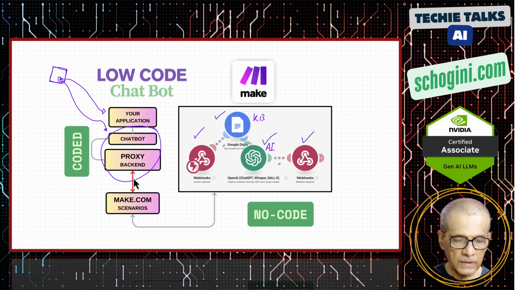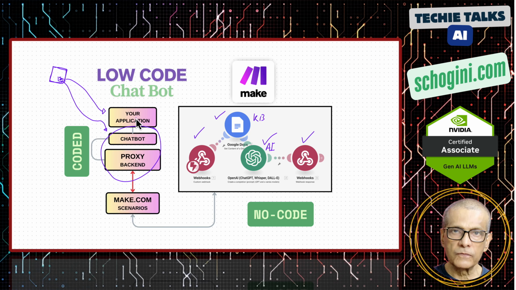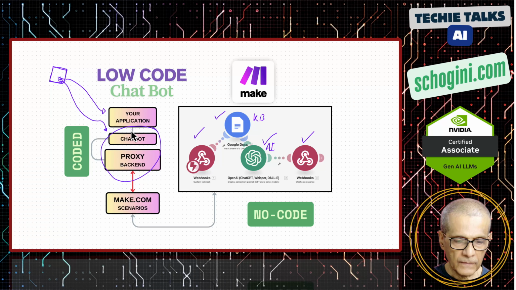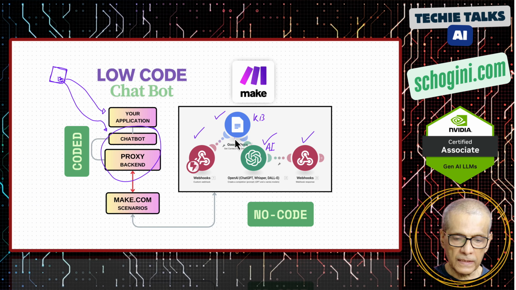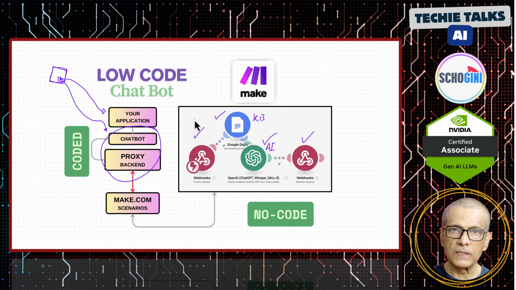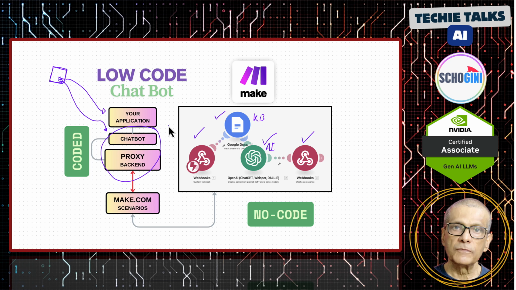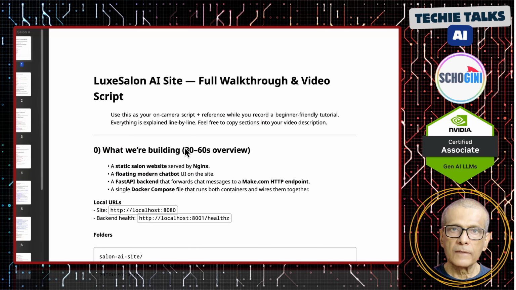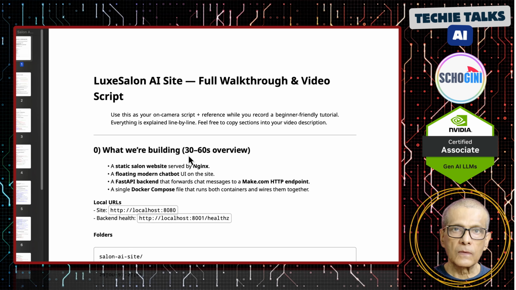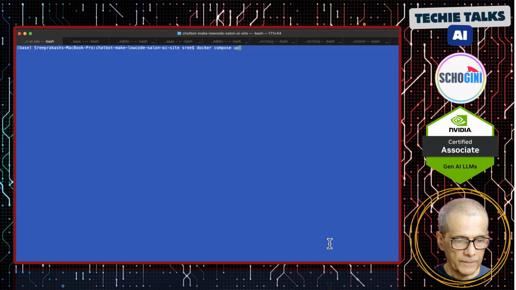So let's see how this is done. The entire code for this is given in the description, so you can download it, create this scenario in Make.com, test this out yourself, and give your valuable thoughts on how we can further improve this. I have created the documentation for this site and we are going to go through the doc. Before we go through the documentation, let's quickly see how it works.